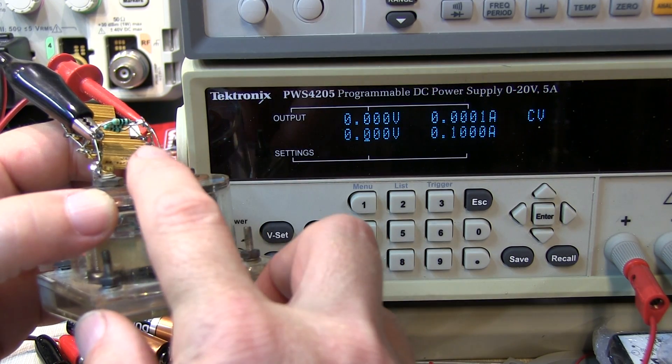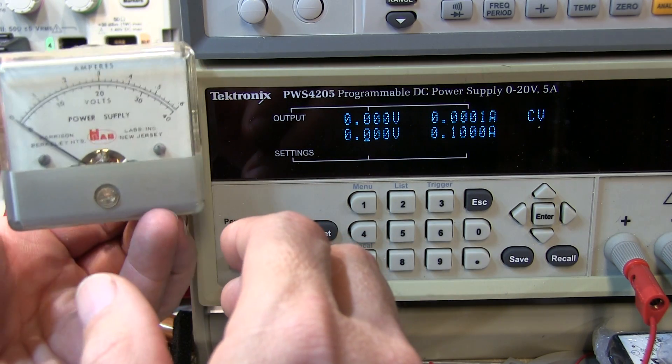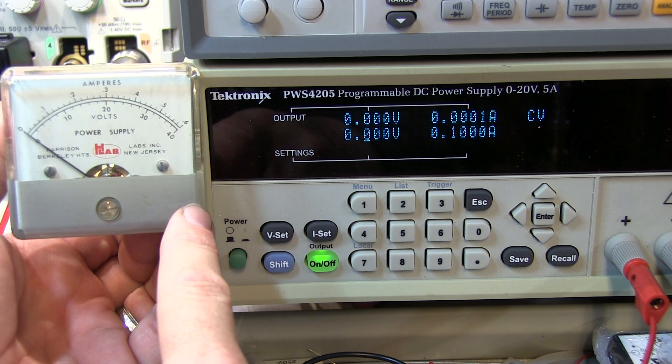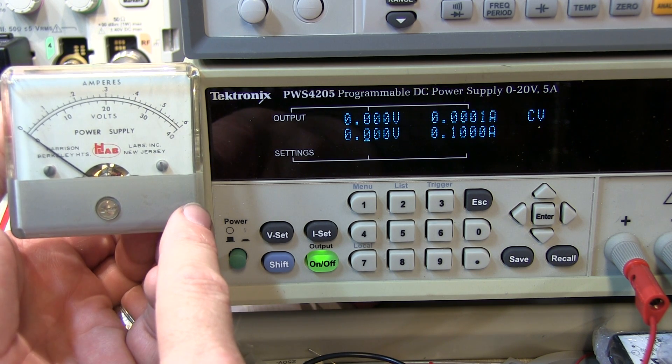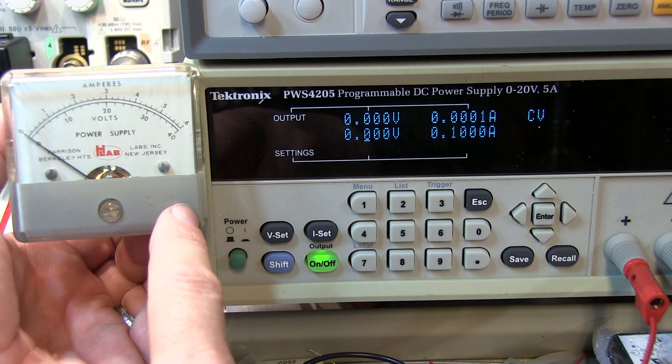So with my cobbled together shunt connected to the back of the meter, we're ready to check how well we did. So to do that I've hooked up to the power supply here, and I'm going to use the power supply in the current limit mode to help us out. But there's lots of different ways that you could test to see how well you did.